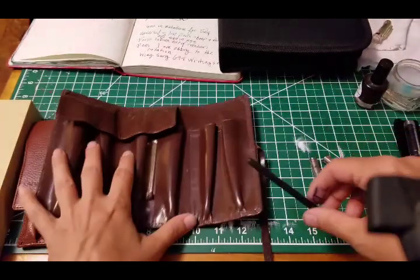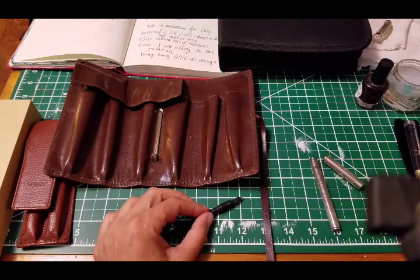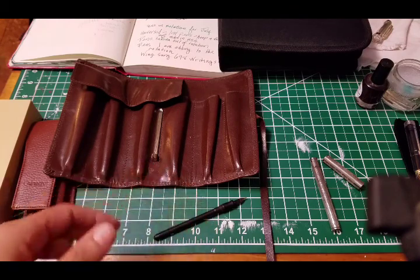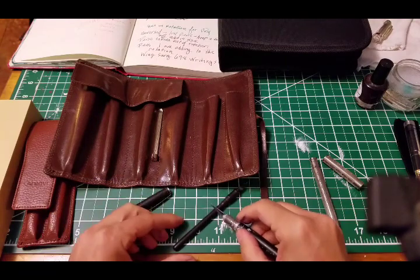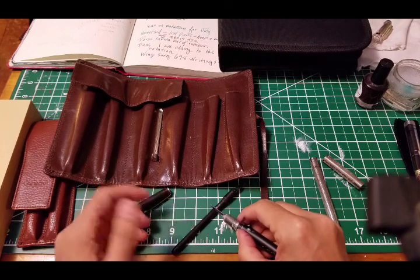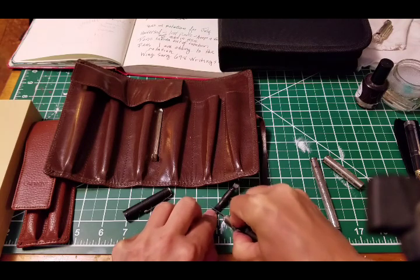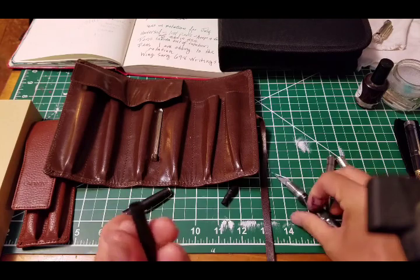So what I'm going to do today is trim this sac down and replace it for you so you can see how that's done. And I think I'll make that sac, I don't know, it's a flex pen, so it uses a lot of ink, but I really want to make it smaller. So I think I'm going to cut it down to right about here and we'll see how that does. Now these can be cut with just a razor blade, you just go straight across and push down.